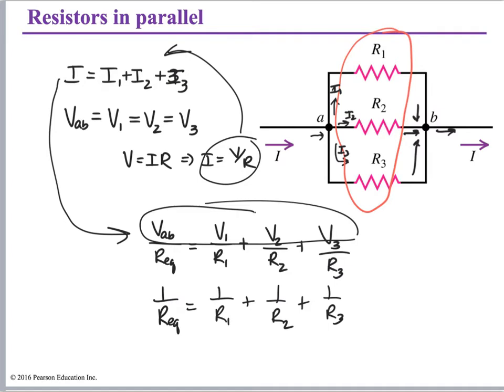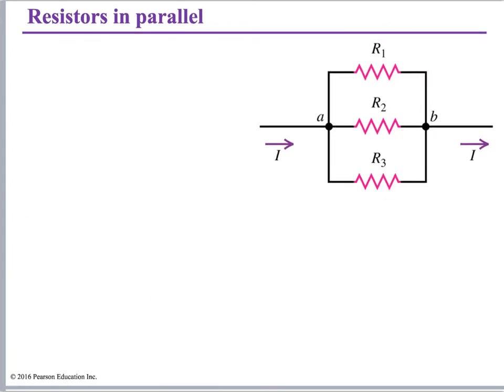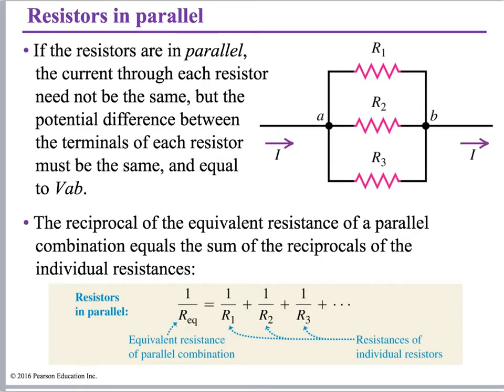But remember, some of the things that are the same is that the relationship we found for the current is the same as what we found for charge for capacitors, and the relationship for voltage is also the same. So what we find for resistors in parallel is we add the reciprocals, and that gives us the reciprocal of the equivalent resistance. My recommendation is when you're doing this math that when you can, you simply add the fractions, do a common denominator, etc. You'll be less likely to have round-off error when you do that.